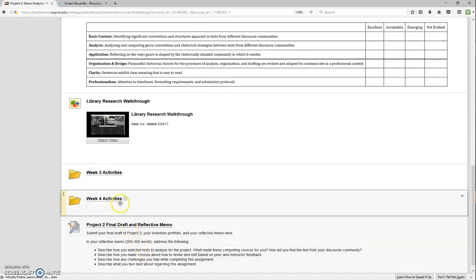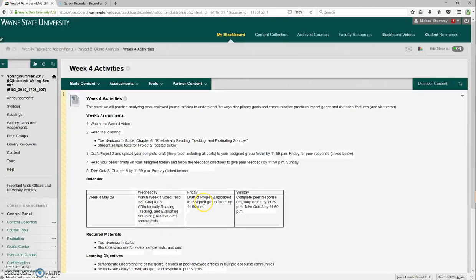It's crazy that we're already 4 weeks into the semester, but as you can see, we've really hit the ground running, and it looks like a lot of you, or in fact, I think all of you, are doing well in terms of keeping up with the assignments and making sure that you're staying on task.